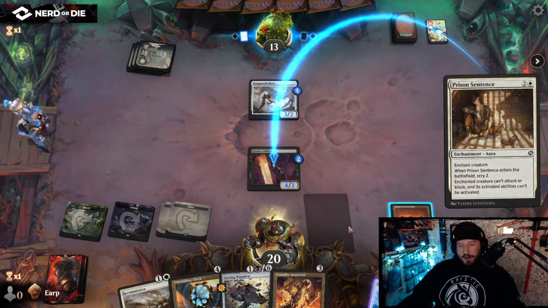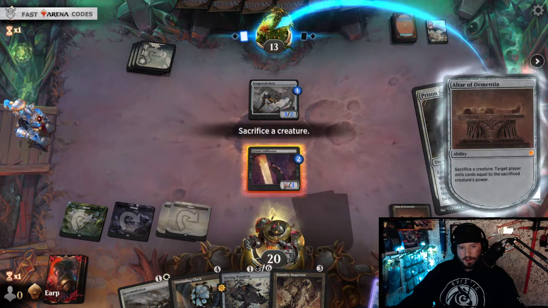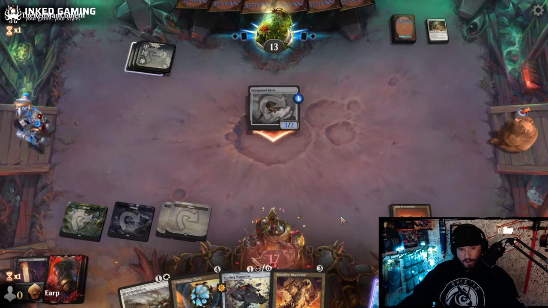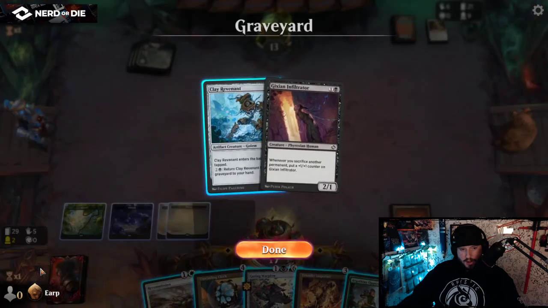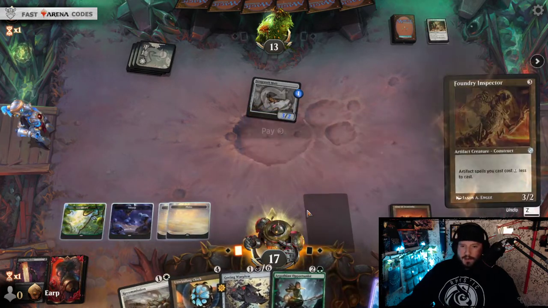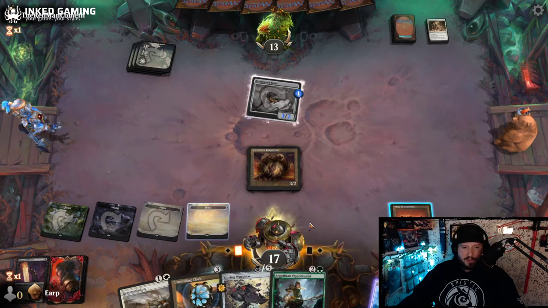Prison Sentence. Enters the battlefield, scry, and an enchanted creature can't attack or block. Sure. Mill 4. Take 3. Alright. No land again. So I think we just play Foundry Inspector. Oh, the auto tapper boned me.